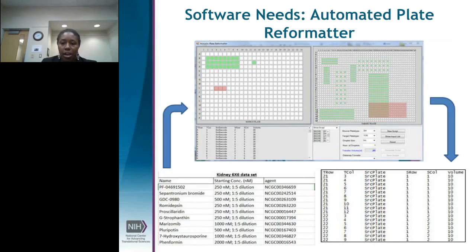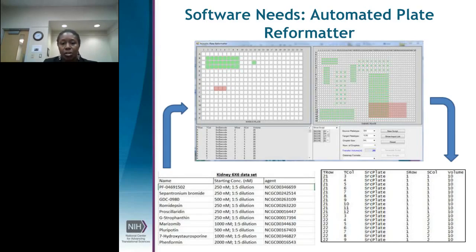So one of the challenges that we initially had upon starting our cHTS platform is that usually what we get from biologists before setting up an experiment is a form like you see in the lower right corner. We get a list of compounds, and the biologist says, I would like for all of these compounds to be combined with all of the compounds on this list. So all pairwise combinations, and these are the concentrations I want, and this is the dilution curve that I want. So that's typically what we're handed.